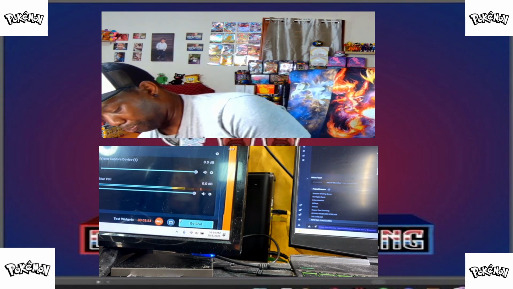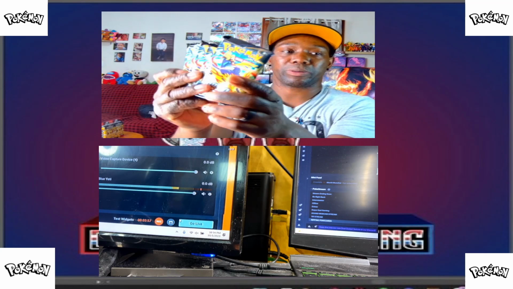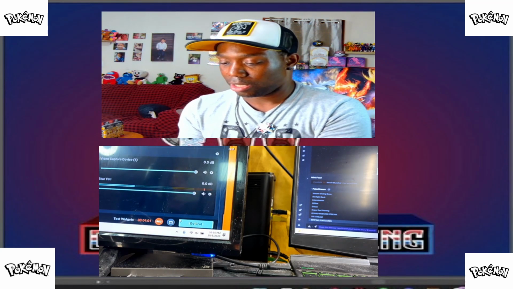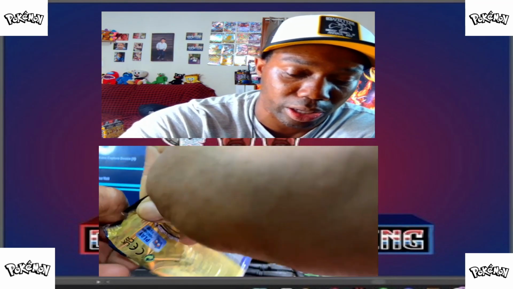Look at that card, though. It's a nice promo card. Really nice promo card. Okay, here we go. Got five of these bad boys. Crown Zenith. All right, let's do it. Let's pop them open, see what we get.